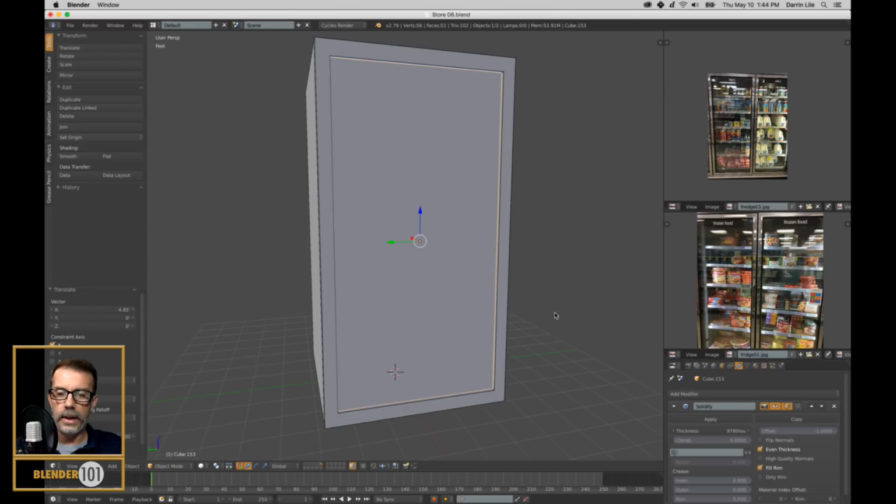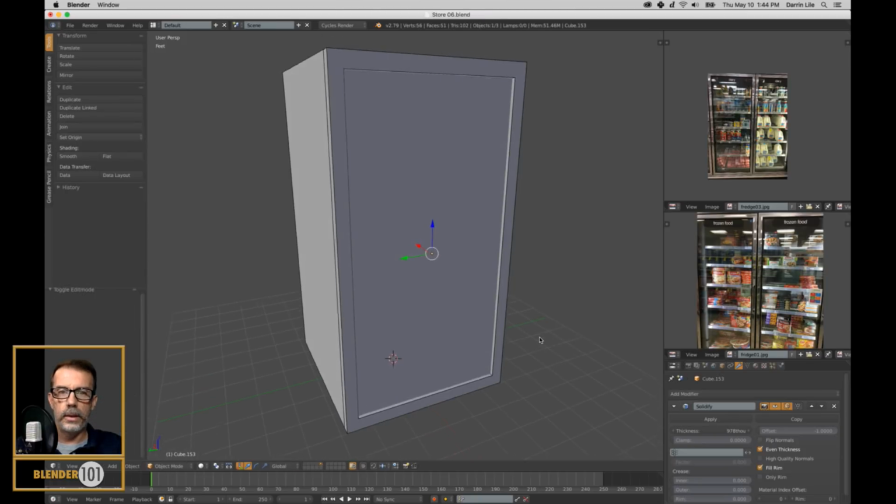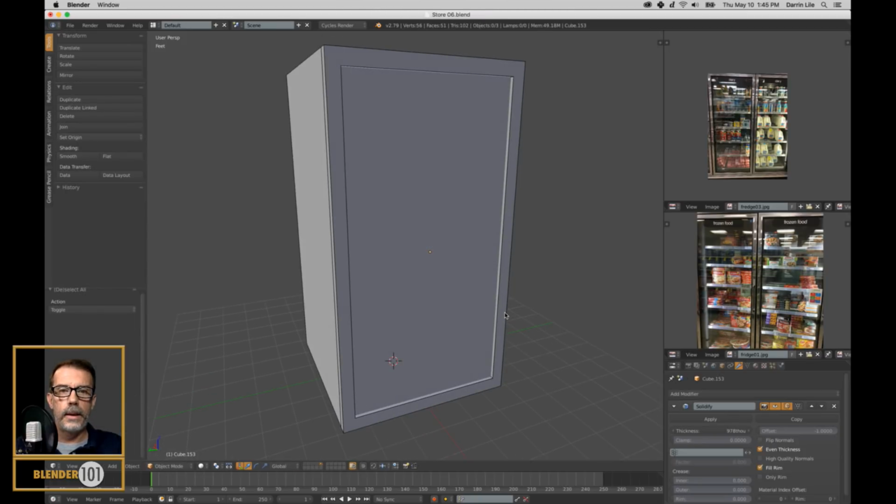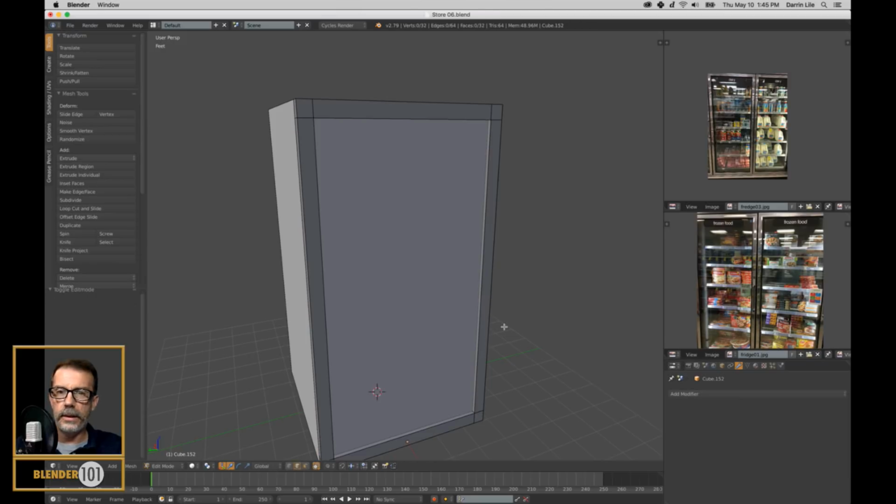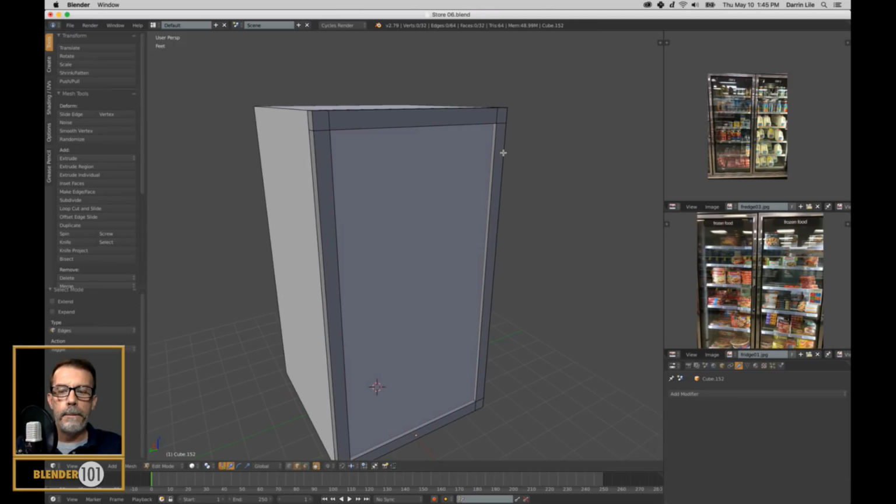I'm going to scale that up just a little bit to insert it into the door there. I feel like these things need a little bit of a bevel right in here. Let's give all of this and all of this a slight bevel.